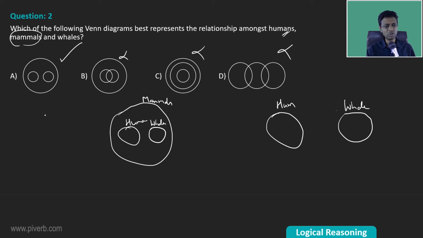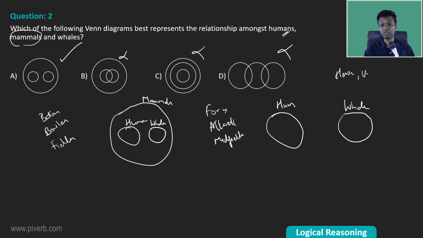You can think about batsmen, bowlers, fielders. Put them in a Venn diagram. And you can put forward, attacking player, midfielder. Those of you who like cricket or football, you can do that. If you like movies, you can put heroes, villains, superheroes, actors, actresses, superstars, different things. You can just take any set of things, put diagrams around them and visualize them.